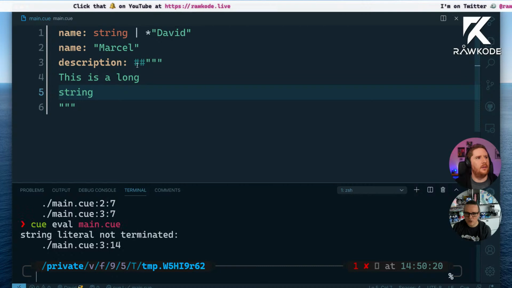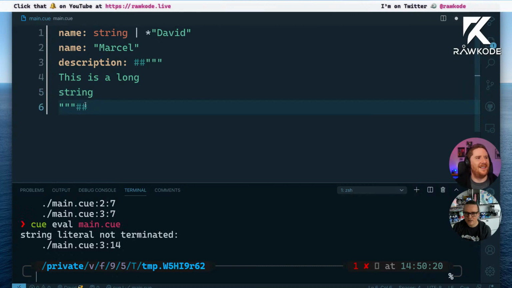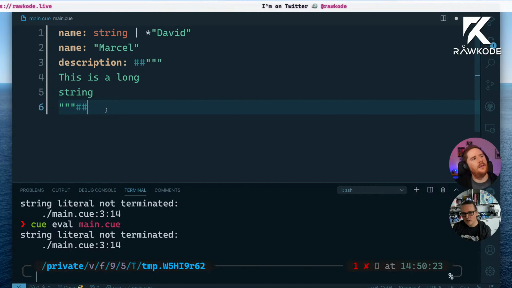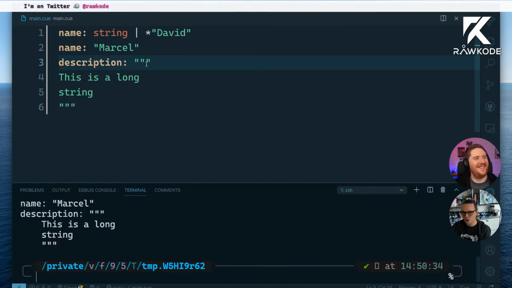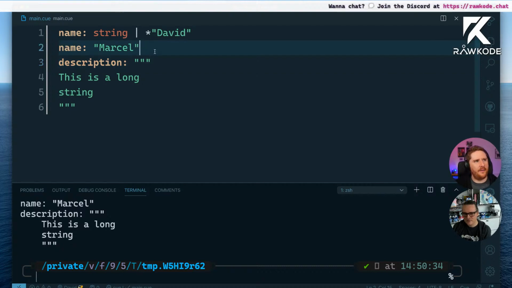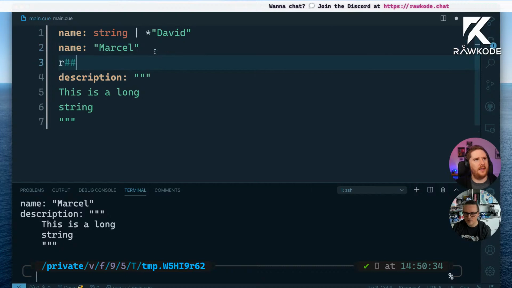Now you need to close it with 2 hashes also. So you don't need the 2 hashes. The 2 hashes basically escape the escape character, right? So now, with 2 hashes, you need \# to escape. I think the idea originally comes from Rust, and then Swift modified it. Rust does have raw string literals, which are a little bit different, like this. Yeah, exactly. It's the same principle, though.